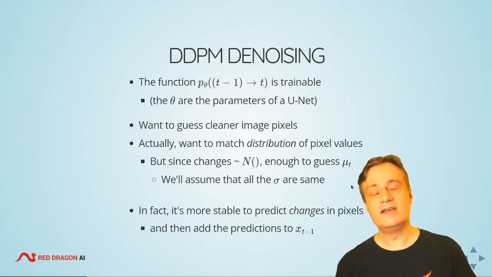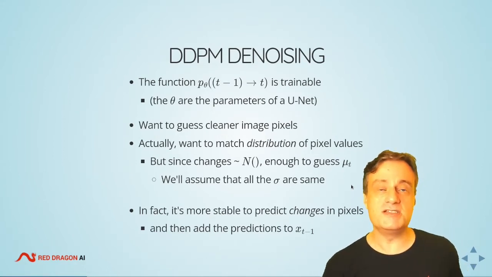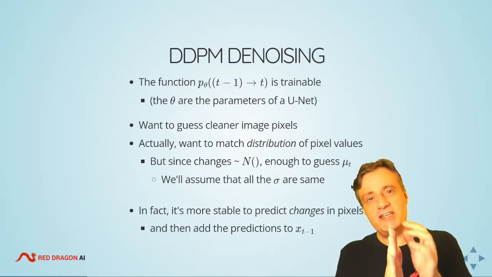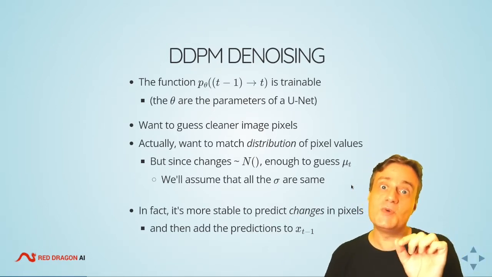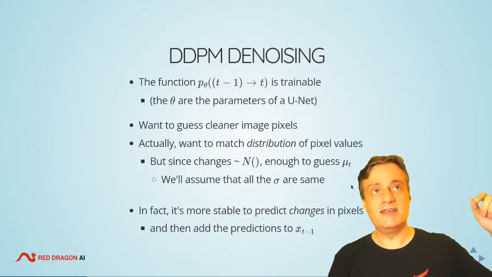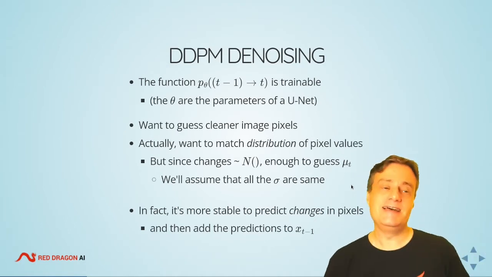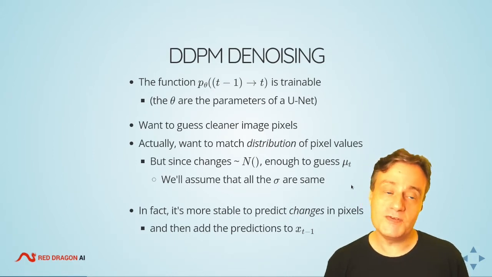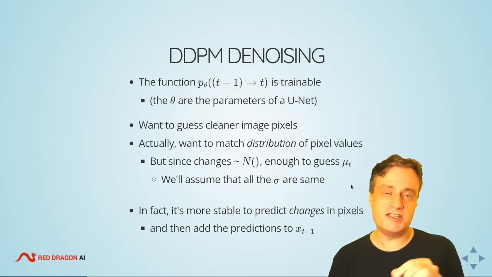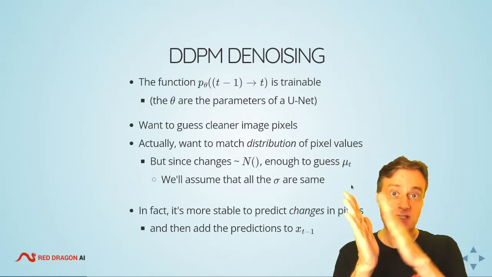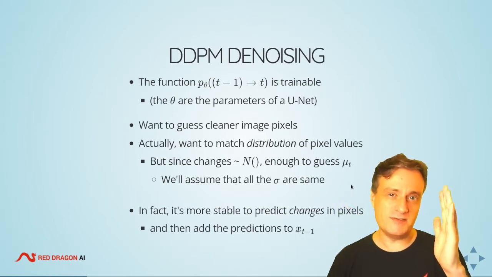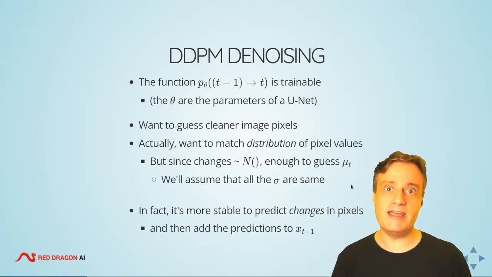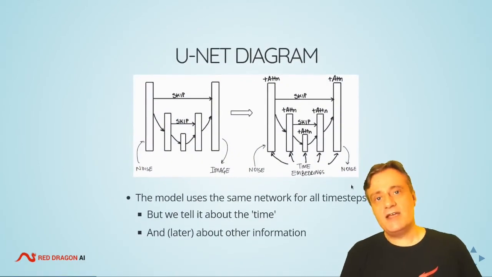Rather than guessing what the image is, we're going to try and guess the distribution of images which would have given rise to this noisy image. Because all these changes are Gaussian, it's actually sufficient to guess the mean of that distribution — we know what the variance is going to be. People have found that just guessing the mean is good enough. It's also more stable to predict the changes in pixels — how much have I got to change this fuzzy image to make a good one — rather than judging exact pixel values.